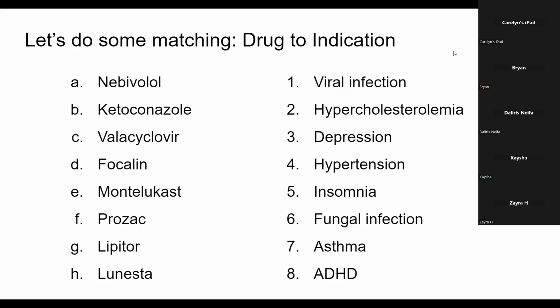Okay, and then lastly, Focalin. Focalin is 8, right? Why? Because you need to focus with Focalin, right? For ADHD. What's ADHD? Attention deficit hyperactivity disorder. It can also be used for ADD, which is just attention deficit disorder, if you have the lack of attention but you're not hyper.